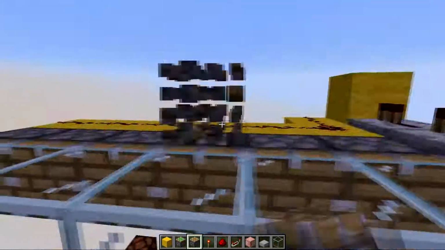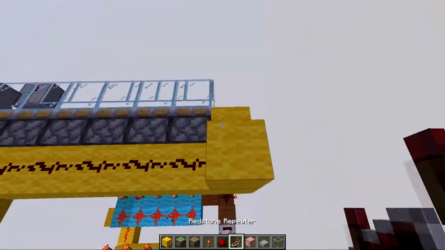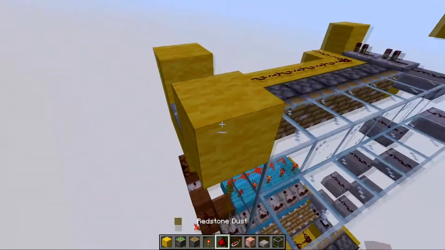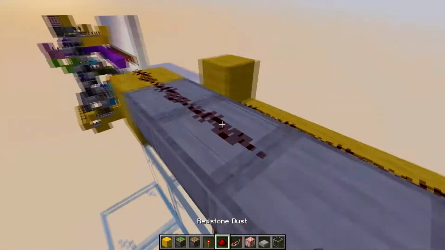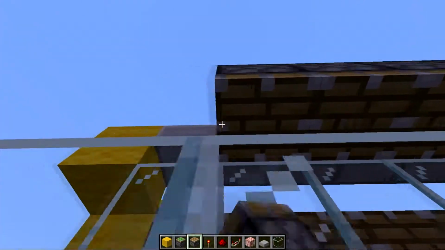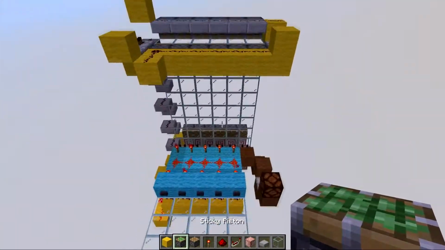Pistons along here. Repeater on 2 ticks of delay. Into a block. Slabs. Redstone dust. And then your downwards facing pistons. And you should be able to test this now.